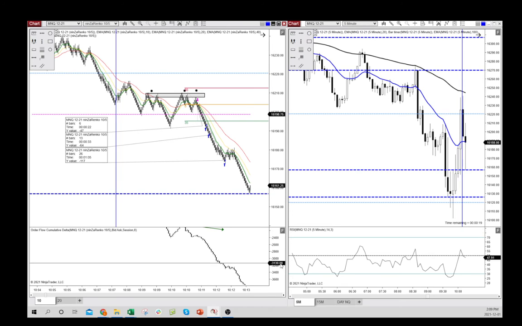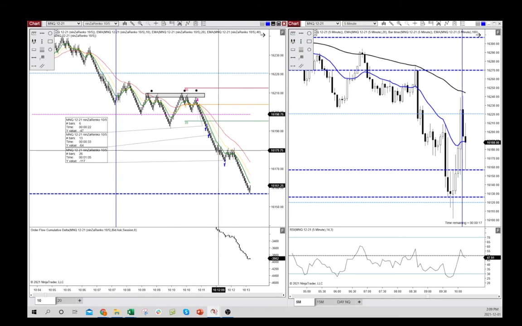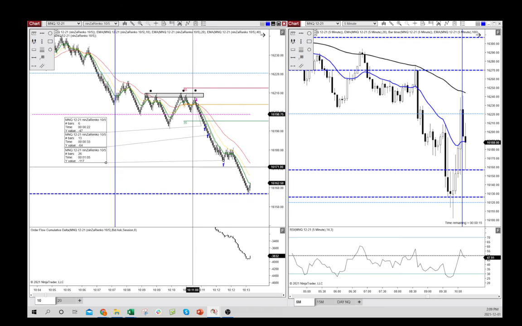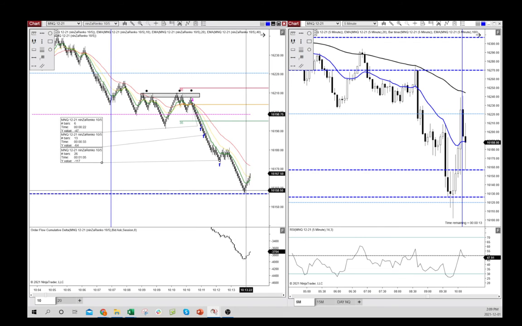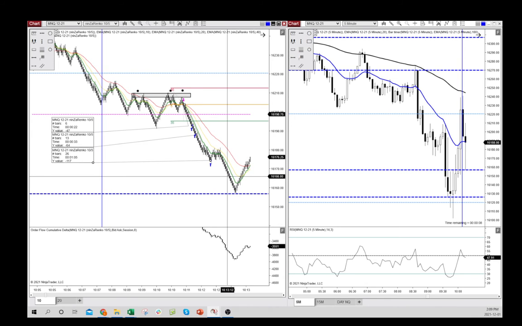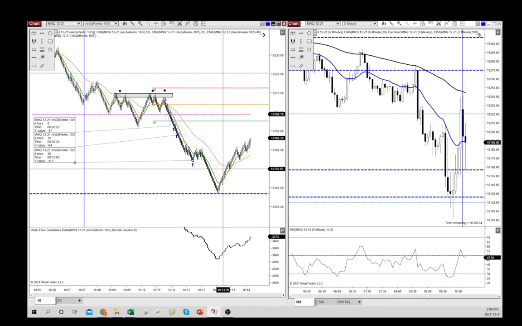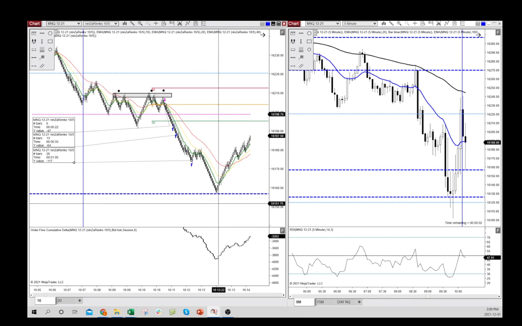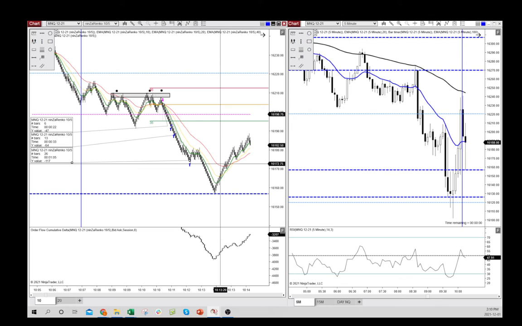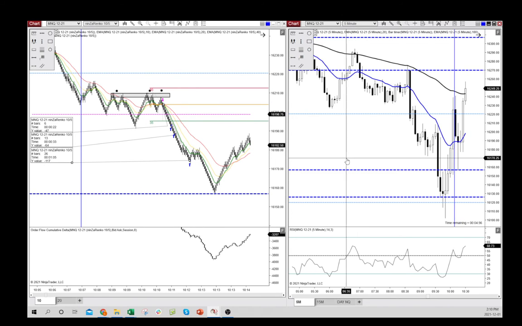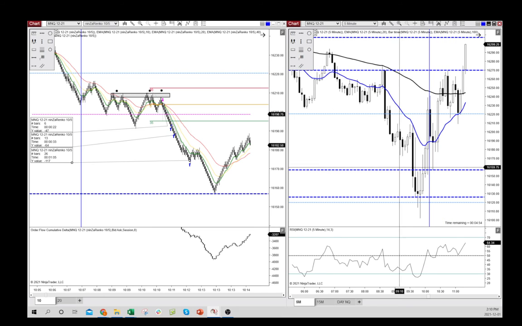Hindsight's always 2020. Like I said, we'd all be rich day traders if hindsight was possible. Now you can see we're actually starting to get some push up. So that would have been the place to exit the trade. And if you were in this thing and you see this happening, you're going to want to close out. But anyways, I'm always happy with my trade. Like I said, I try not to get greedy. And I was right. This ended up being a major trend reversal.